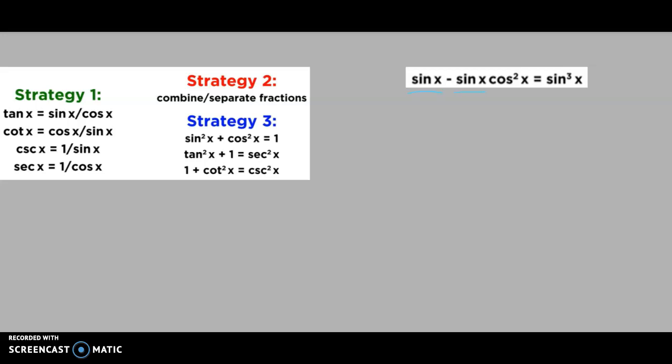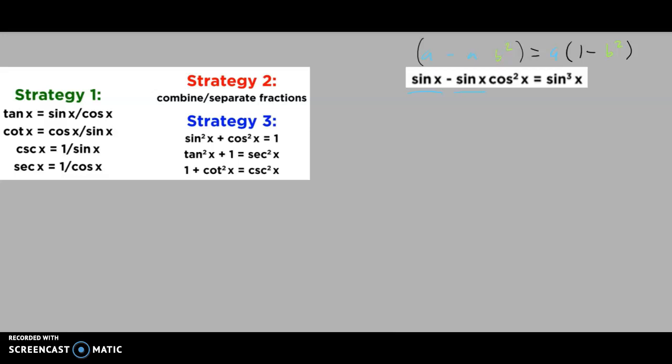So if we rewrote this, if we said that, I don't know, sine x was a, minus a times, and then if cosine x was b, then that would be b squared. And we wanted to factor this. Essentially what we would do is we'd take out an a, so we could rewrite it as a times 1 minus b squared. Hopefully that makes sense. So basically, I factored out an a from both terms, so I took it out and multiplied it out in front.